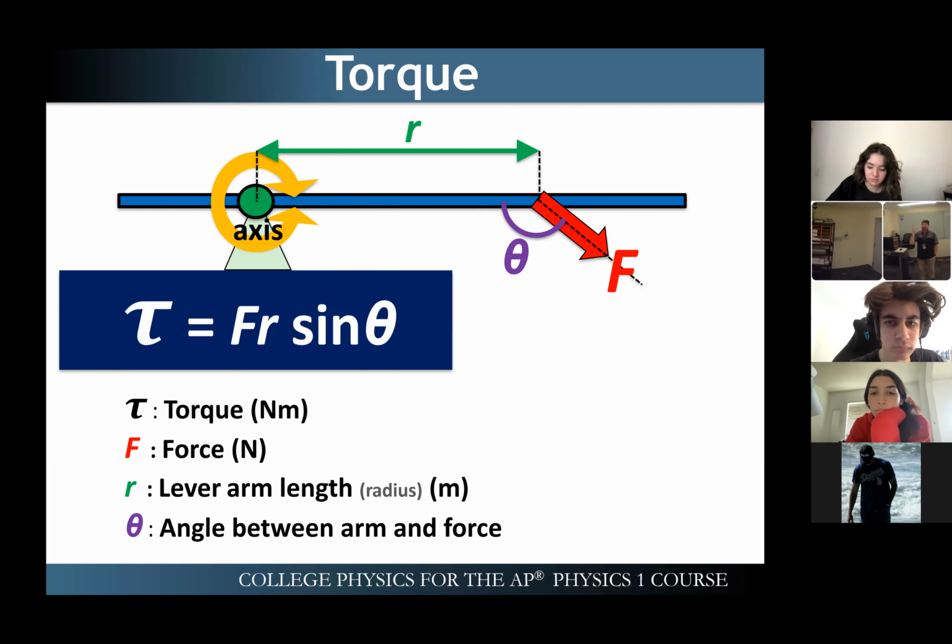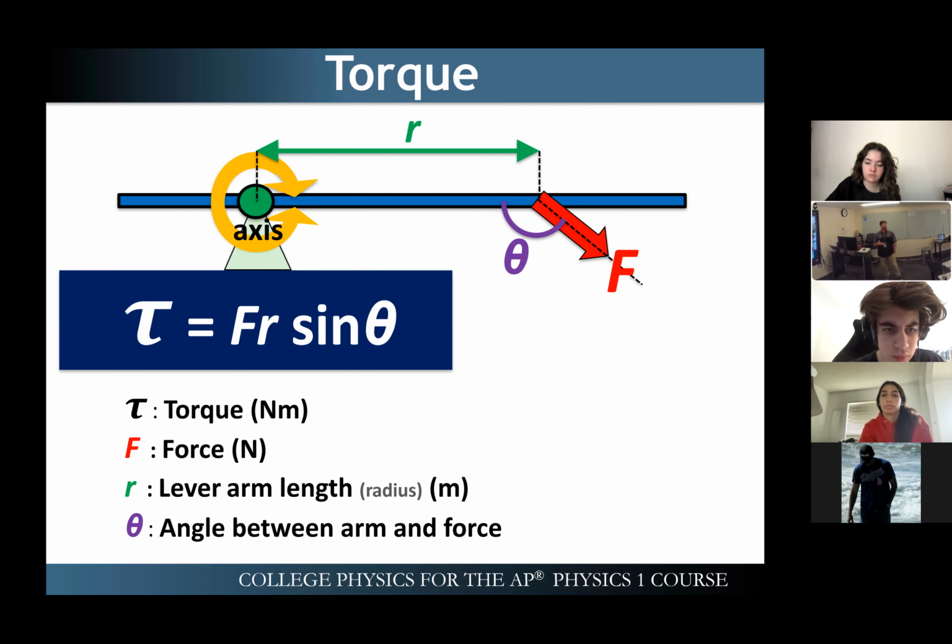And then the longer the radius, or the length of your lever arm, the better, so you want to maximize the R value. And then for your angle, you want to think about how you can generate the greatest perpendicular component. The greatest perpendicular component will be at 90 degrees. But if you go a little more than 90 or a little less than 90, you're going to lose a little bit of force. The closer to 90 you are, the better your result. And let's think about that a little bit. Some of you may not be as confident with your sine functions, but what's the sine of 90?